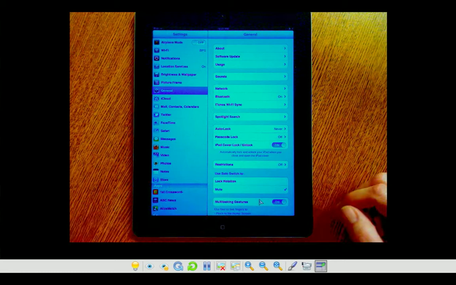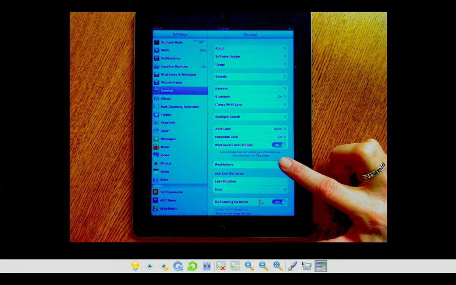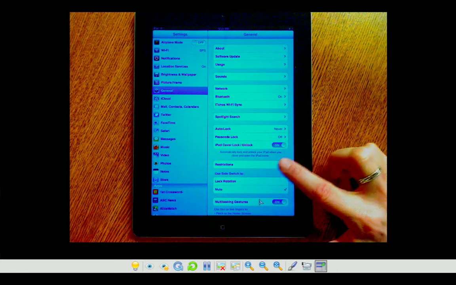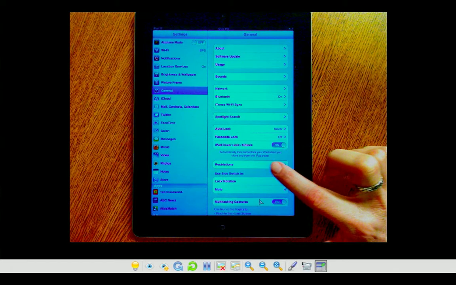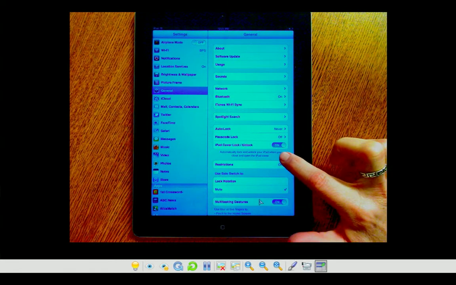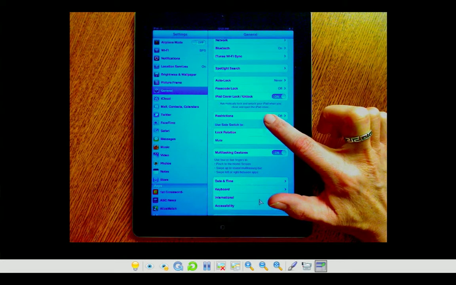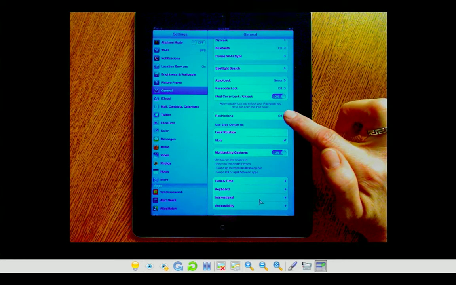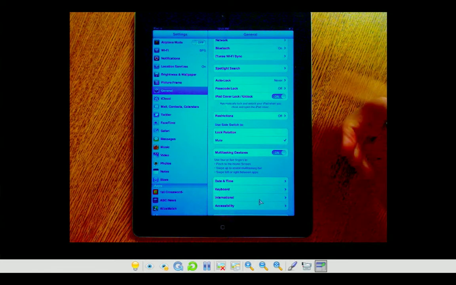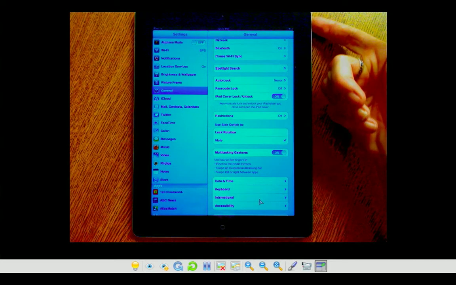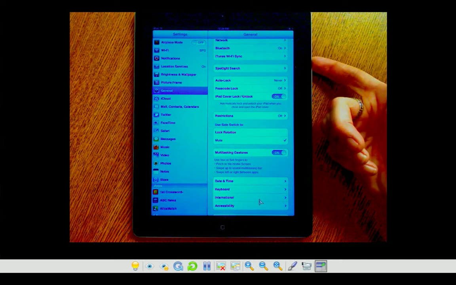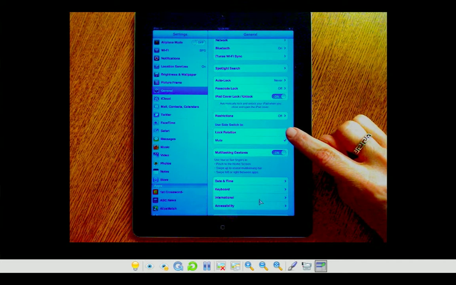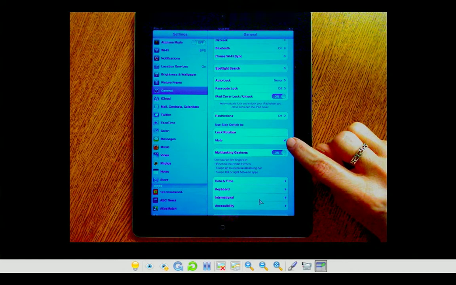If your iPad is ever in the hands of kiddos, maybe your children or your students, you might want to set restrictions. And this is by app. You might want some apps to not be available to certain users, and so that's what you would do: turn restrictions on and then set those. On the iPad there is a lock switch, and it's just a little button. It's the one directly above your volume control, and that switch can either lock the rotation or mute your sound, and you can change that in your settings.